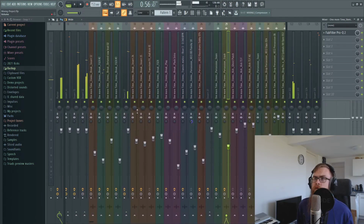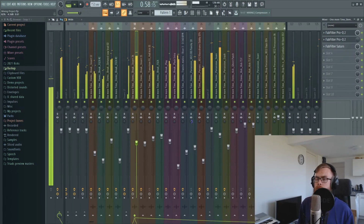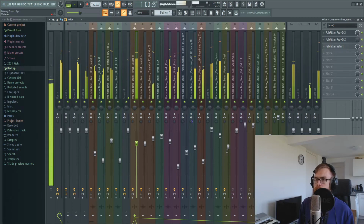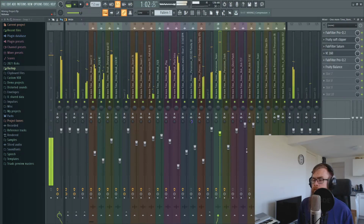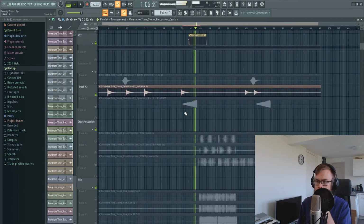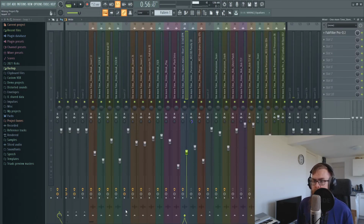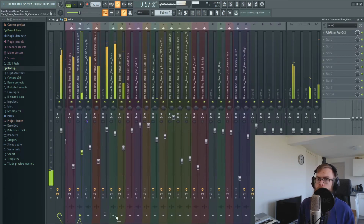Now I feel the guitar is still a little bit too loud, so we're going to pull this down a tiny bit. And now this wouldn't be a finished build-up without a riser, so let's add this one from Somatics, and then we got our build-up done.